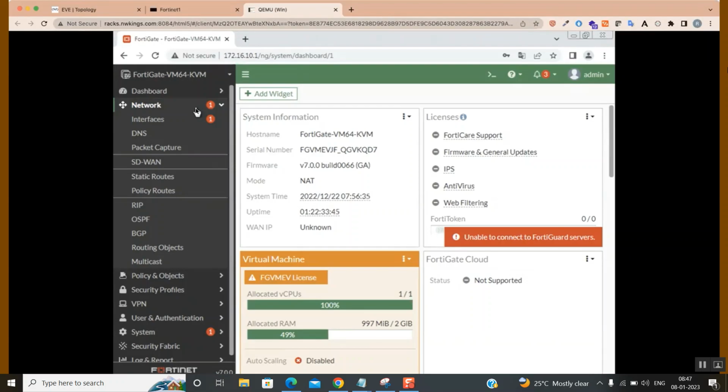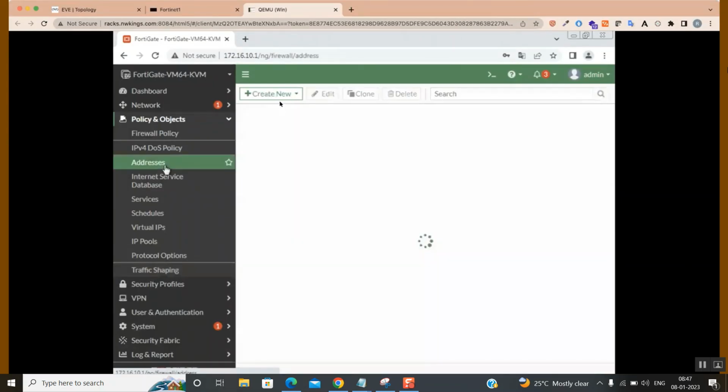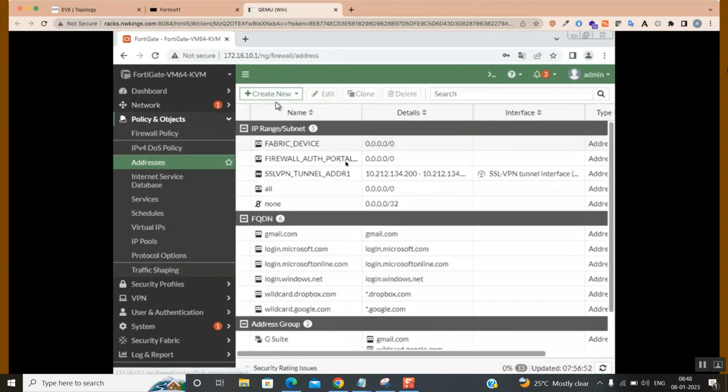Clear? Similarly, if you have to configure the policies, of course, you will go into policy and objects, correct? Objects is nothing but creating address objects. Let's say, for example, I have to create a subnet for 192.168.1.0/24. What I will do is go into policy and objects, click on addresses, and then create a new address. These are examples which have default entries, like the fabric device has a default address. So whatever you want to create, you can create it. That's why it is called policy and objects.